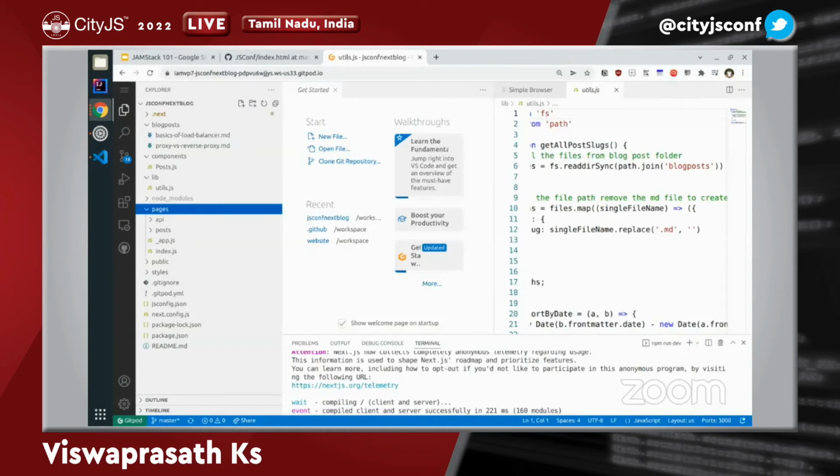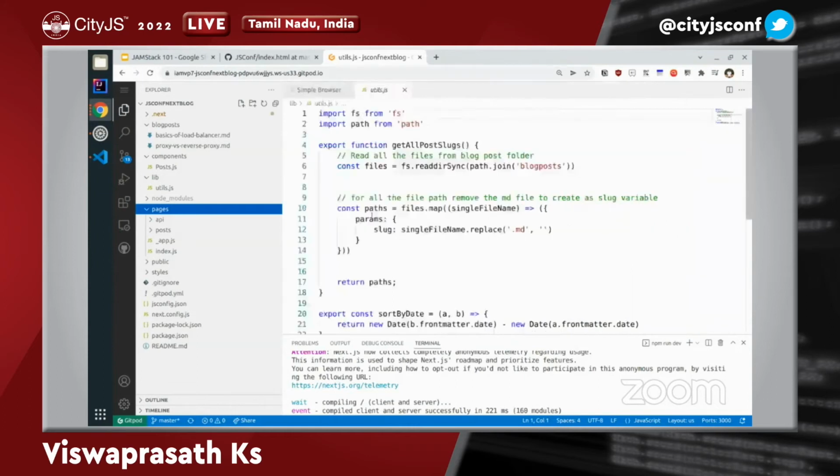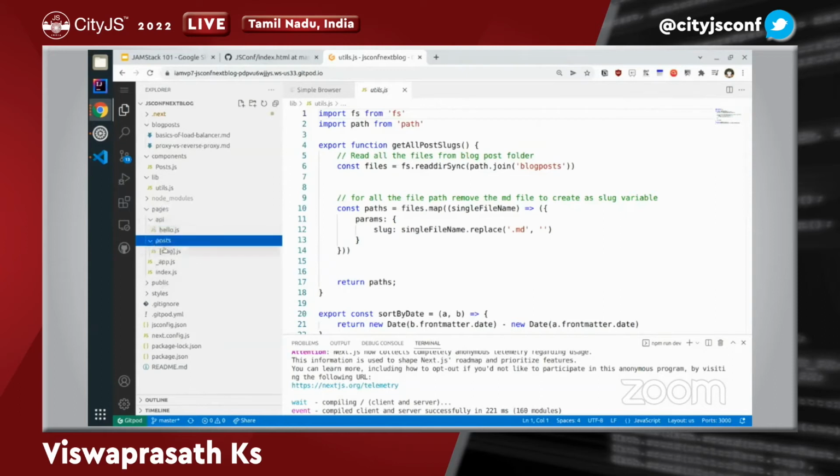The index page is the first page which gets loaded when our website gets loaded. After that, I have app.js, where this particular application gets loaded. And then there are two folders, API and post. In this demo, we are not going to use the API folder; we are going to use the post folder.